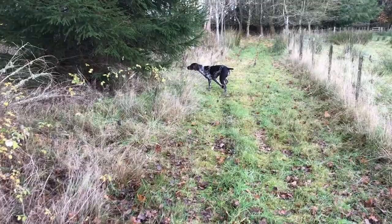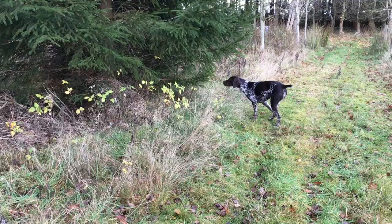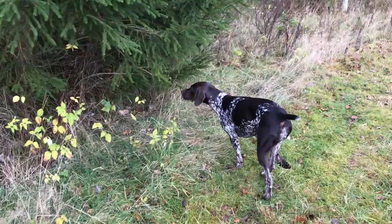In the early days of hunting and pointing with your dog, I don't ask my dog to flush the game. I want it to learn to hold the point. On a shoot day, it can take a few minutes for guns to get to your dog to take a shot, so it's important the dog only flushes on command.